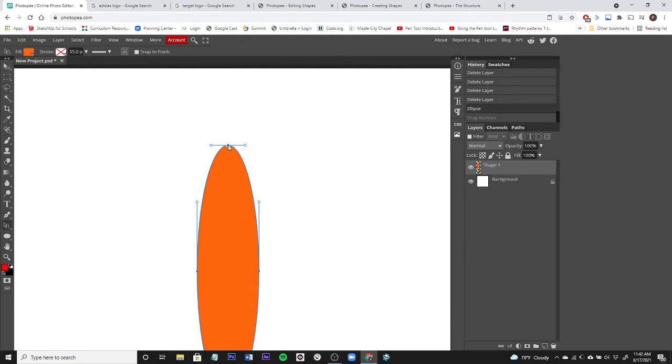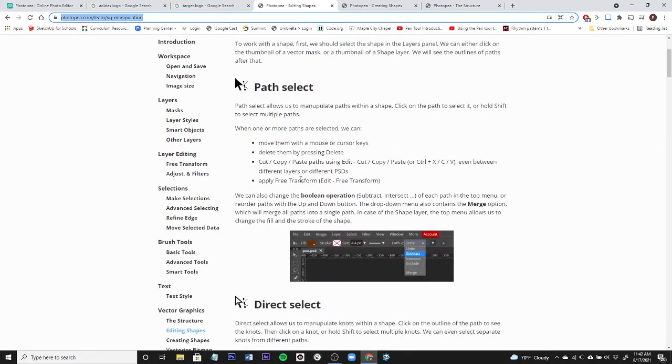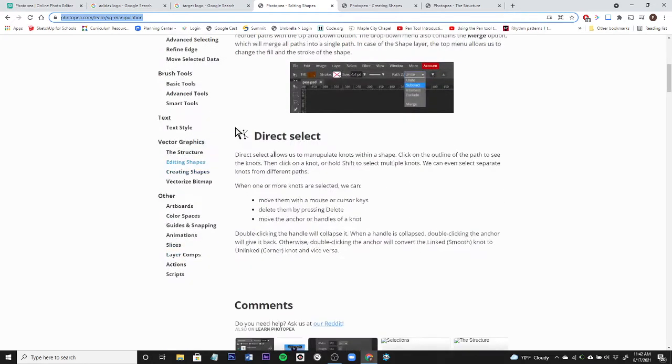This anchor point can either be, let me just go to this, which is what I wanted to show you. If you search Photopea path or editing paths, you'll get this page, which is very helpful in the description of how the paths work. We are in the direct select section here, selecting individual points.